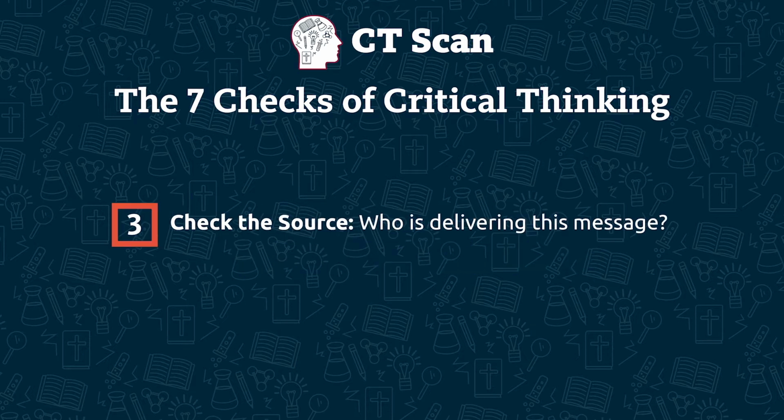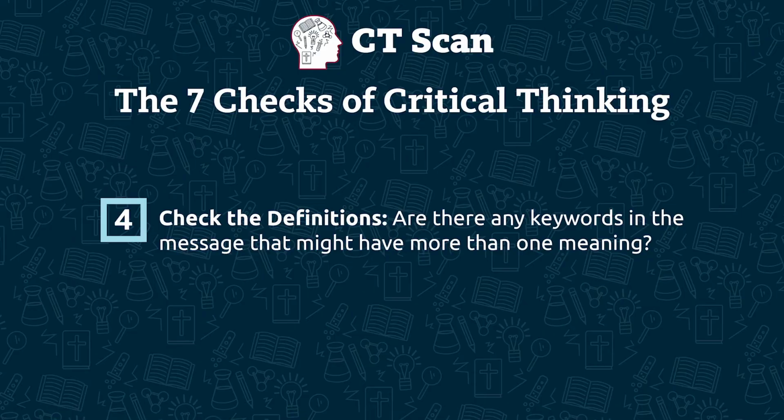For check number 3, check the source, we can remember the textbook is using human reasoning as its authority for truth, and humans are not all-knowing. This is important to keep in mind for check number 4, check the definitions, where we can ask, well, who's defining what counts as a good or bad design? Those terms are pretty subjective and open to interpretation.